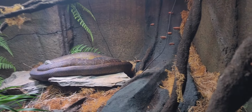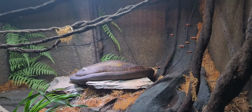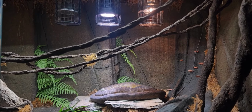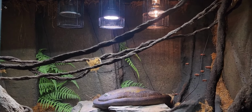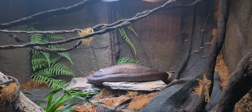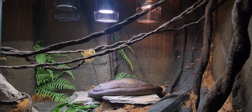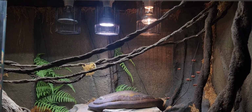His previous behavior, he would sit in this spot over here, and that was his sort of favorite spot. Now that continued for a little bit, but as time went on, he has slowly migrated to a more central basking position. Now, there's a lot of talk on the DP projectors not being natural wavelengths. A lot of people are moving away from them. I have not personally had any issues at all, and I've been using them for a very extended period of time. However, as you can see, it is not the primary heat source in this enclosure.